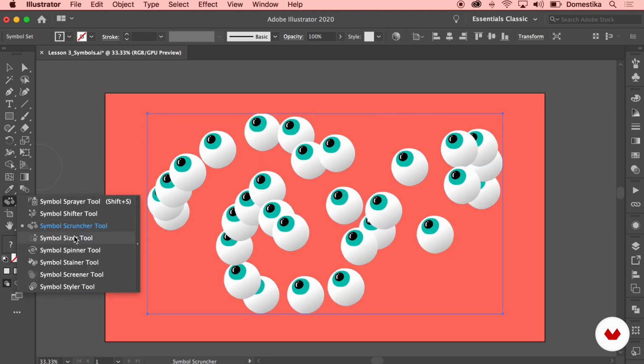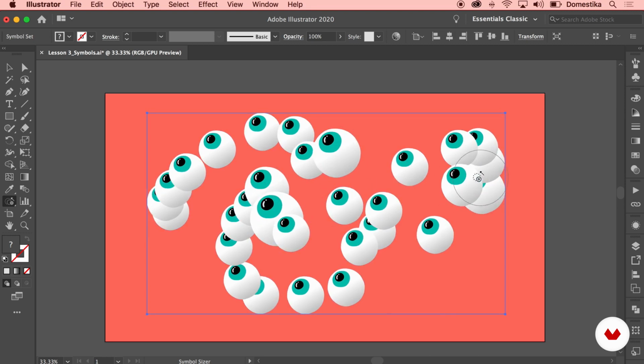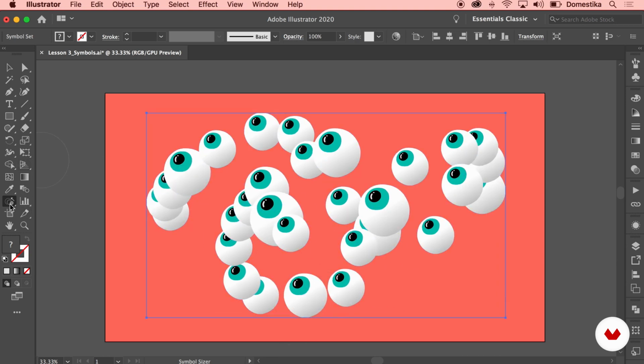You have a few tools that allow you to play around. Another is the sizing tool. It allows you to make some of them slightly bigger. Underneath the spinner, so as you can imagine, it turns them in different directions.